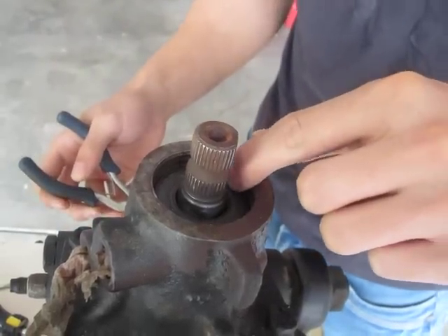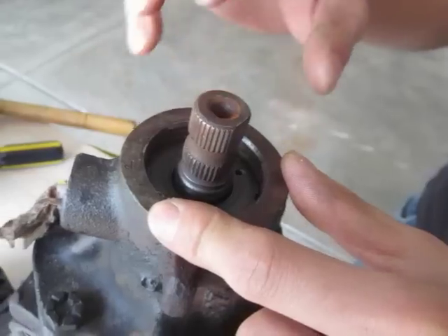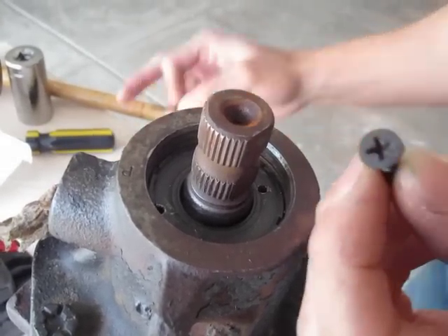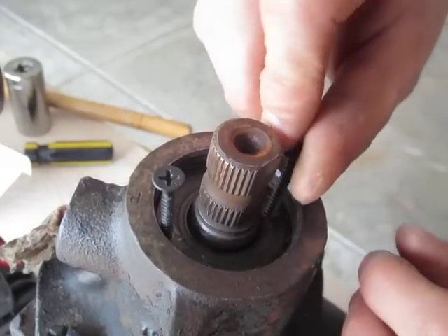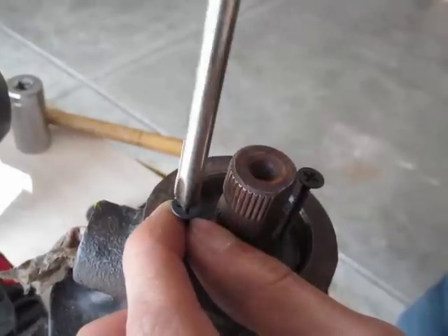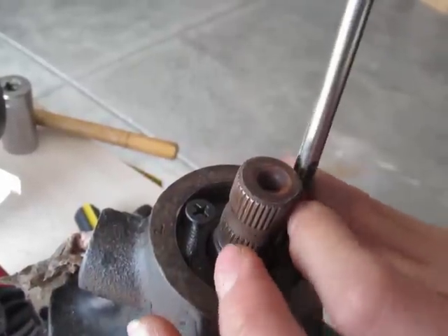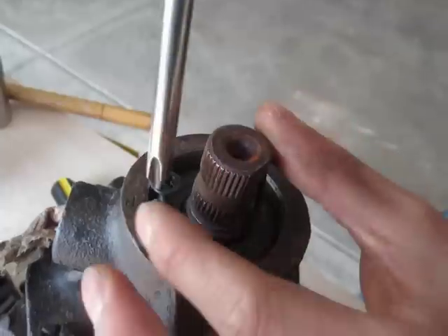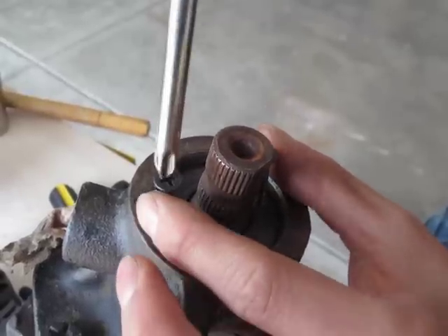Then you need to drill two holes through here with the drill. Make sure you don't drill through and contact the surface below. Then what you need is two screws — these two screws are going to go through in here. What I'm going to do is use the Phillips screwdriver and screw them in, making sure it's on both sides. Because it's going to push it up on one side and you want to push it up on the other side so it comes out evenly, or as even as you can get it. Keep doing that and it's going to push it out.